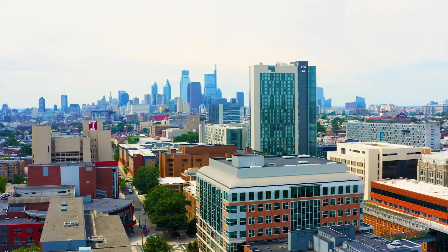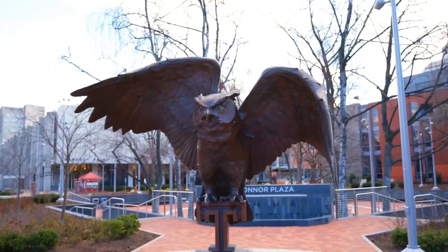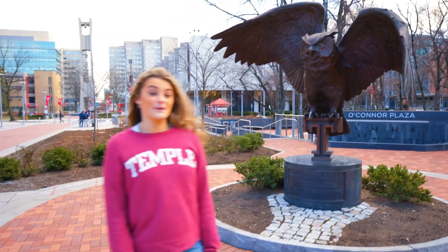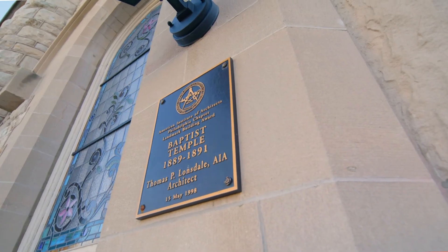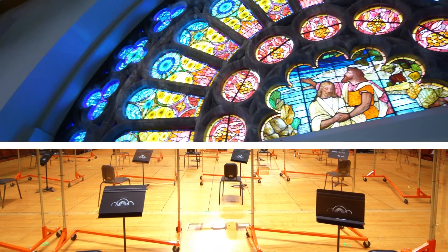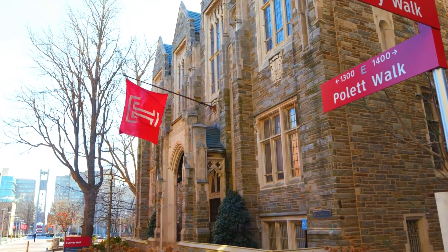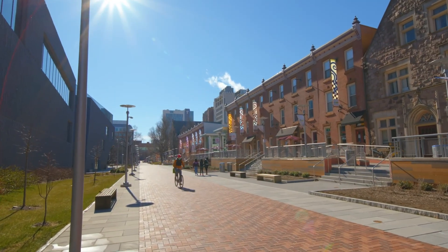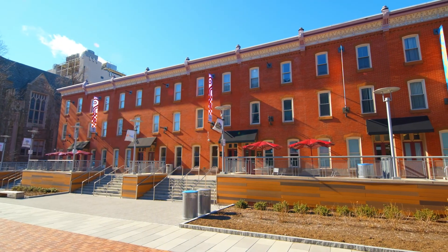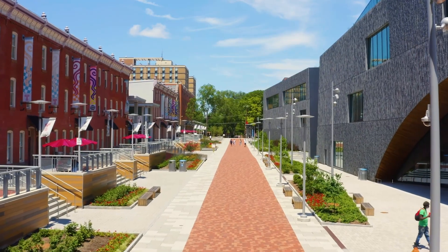Let's get this tour started. Welcome to O'Connor Plaza and Founders Garden. Temple University was founded in 1884 at a Baptist temple on Broad Street that now houses our Temple Performing Arts Center. Sullivan Hall houses the office of our president as well as the Alumni Welcome Center. Along the course walk, there are several resources for students including university housing and residential life, international missions, as well as a variety of dining and commercial retailer options.